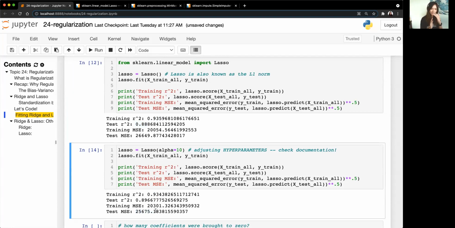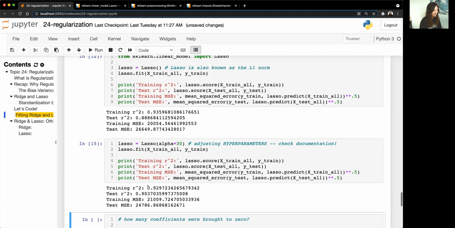The fact that our test and train metrics are closer together just makes your model a little bit more reliable, because it is not overfitting to the train set and unable to predict on the test set. So a very common process when you're doing any sort of machine learning modeling is checking for this with different values of alpha as well. So you can maybe do alpha 10, maybe you want to see what happens if we have alpha 30.